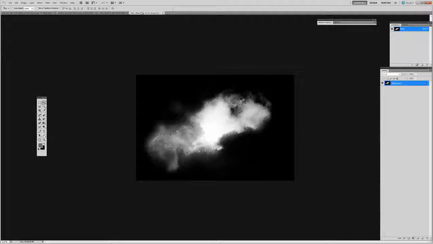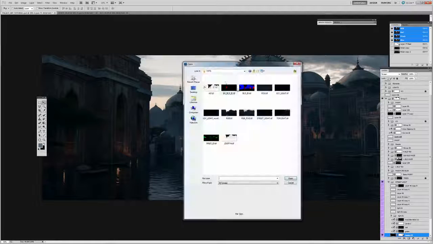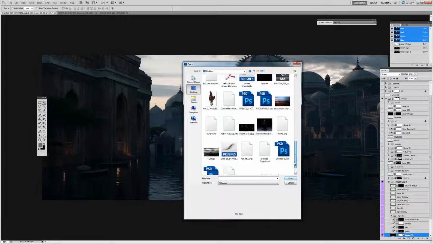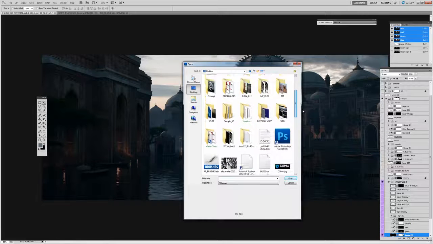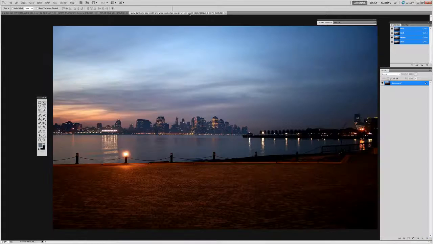So let's take a look at some reference here. I'm not sure where it is. Let's take a look at our reference here. Alright, so looking at light reflection, you notice the different colors as well. Color shifts depending on the type of light that it's reflecting. So a little warmer here, yellower, and then we get into a little bit of green yellow in here. So we really got to pay attention to some of that shift of color.